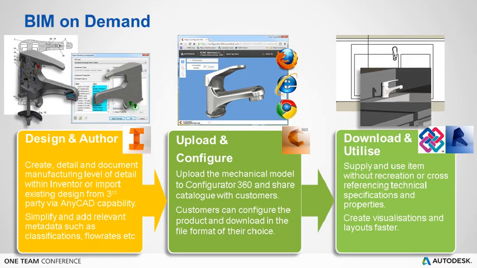So the third workflow or scenario that we're going to look at is where we have a family of products. In this case, we're going to look at something like a tap for a sink and kitchen unit. This has got different sizes, different options available. So in the first instance, from a design and author point of view, from a manufacturing model, I need to do the design work to ensure that everything works. So the mechanism works, the seals are the correct size, the fitment's correct, maybe the finish, all the standard stuff that you would do as a product designer inside of Inventor.